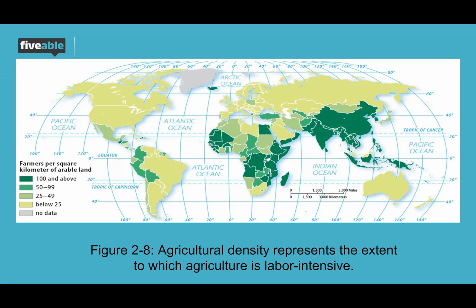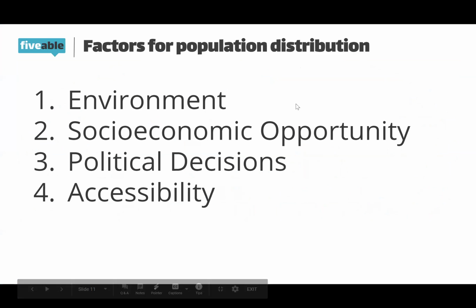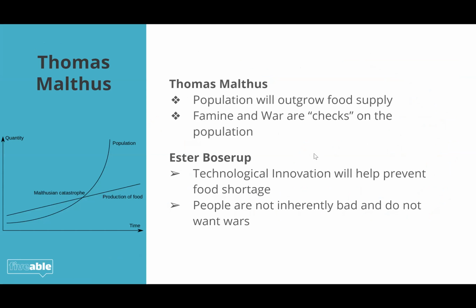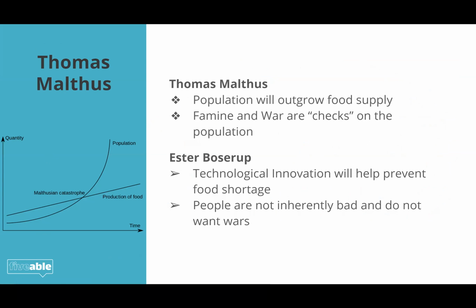Countries in Africa and India and Bangladesh and all those places, they don't really have those things that we do. Their economy doesn't rely on that. So factors for population distribution, we're not really going to talk about that now. We talked about Thomas Malthus. I drew this graph for you. We talked about Esther Boserup. If you want to take a picture of the slide, it's just a great reference, because this is a theory. It's something you need to know.